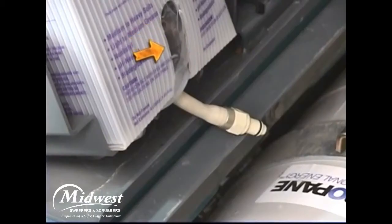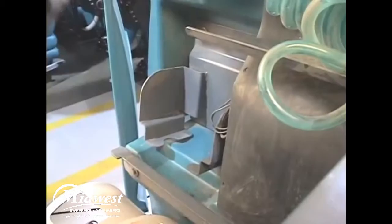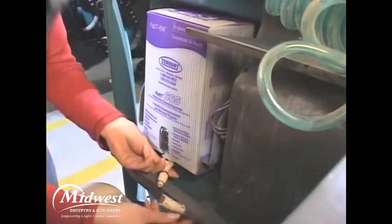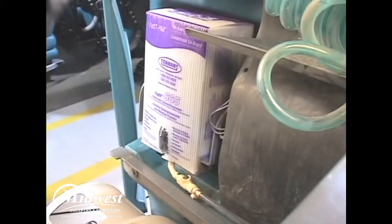Remove the perforated knockouts from the new fast pack carton, but do not remove the bag from the carton. Pull the hose connector out from the bottom of the bag and remove the hose cap from the connector. Note: the fast pack floor cleaning concentrate is specially designed for use with the fast scrubbing system — never use a substitute cleaning solution, as other cleaning solutions will cause unsatisfactory cleaning results. Connect the fast supply hose to the fast pack hose connector and slide the new fast pack into the fast pack bracket. After replacing an empty fast pack, scrub with the fast system for a few minutes to allow the cleaning agent to reach maximum foaming. When the fast pack is not installed, plug the supply hose connector into the storage plug to prevent the hose from clogging.